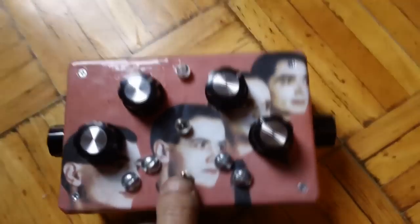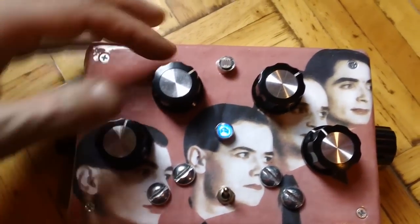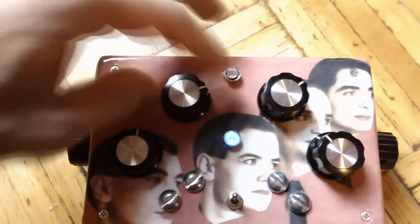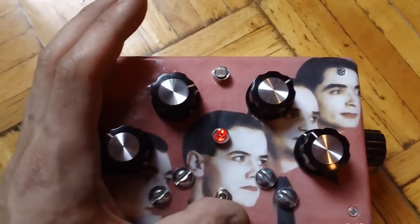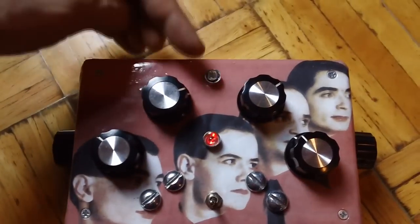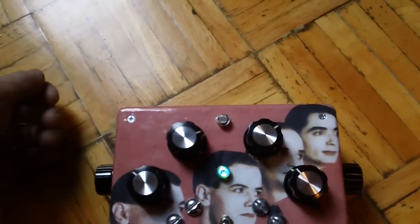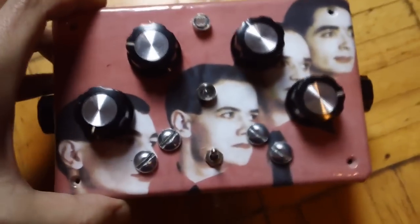Let's turn it on — we have a color changing LED in the middle that will change depending on where the oscillators are set. Now this little switch right here controls the photothermin that's up here, which will allow you to control the synth by waving your hand on top of it, or you can play it with a flashlight or a light, which we'll show you some of that in a bit.